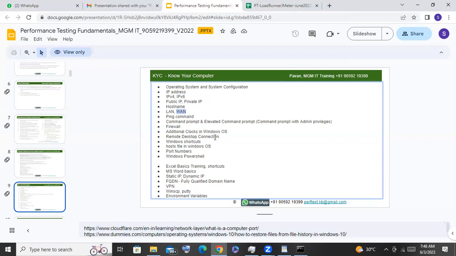Wide area network. What would happen in a wide area network? Externally, devices will get connected. Let's say you have multiple offices in Hyderabad, and you're connecting all the offices through one network. Clear about it, guys?